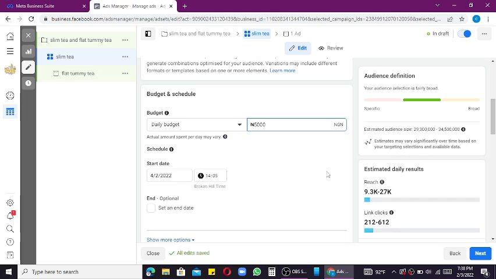So it cannot be the same with somebody who is running 500. I removed 10. You can see that this person is 927 to 2.7k. You can see that. So the result that this person using 500 will get, and a person that is having an ad budget of 5,000, will not be the same. So the higher the money, the higher the result you get to have on Facebook. Then let's move on to the next one.